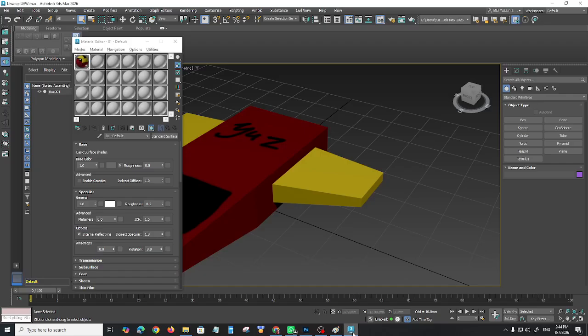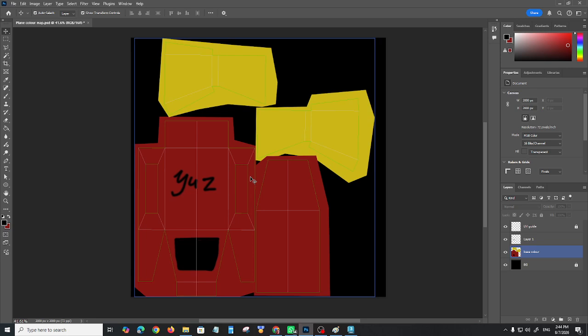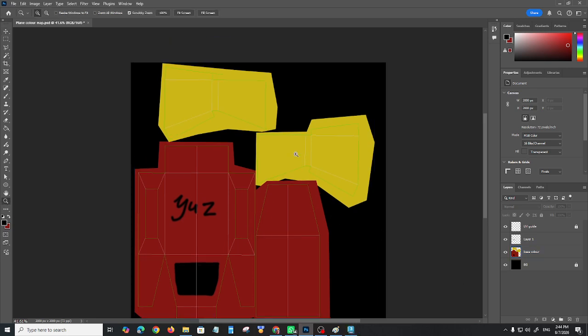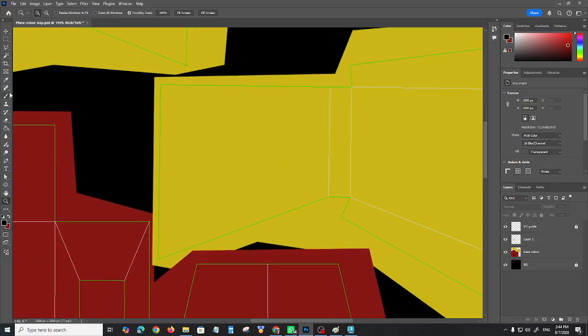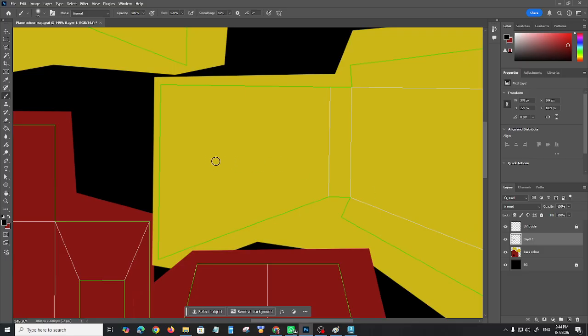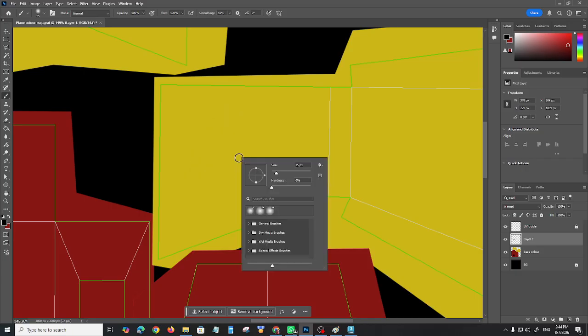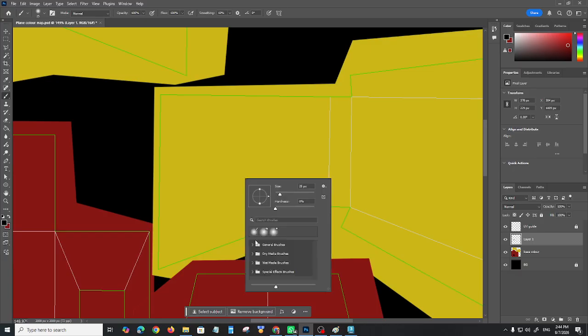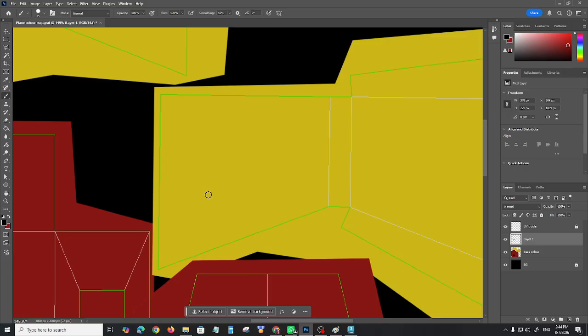and after you've done some updates, so let's say I'm going to add something here, paint it on this layer maybe. Okay, maybe not that one. Hard brush would be better. Okay, let's see.